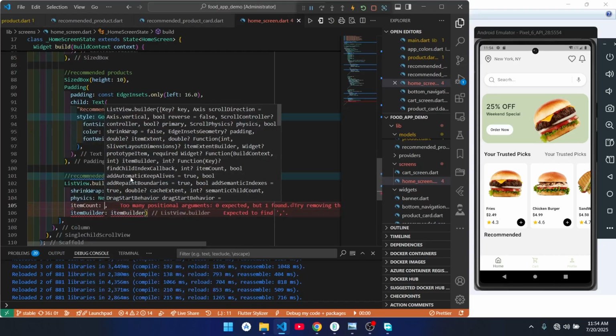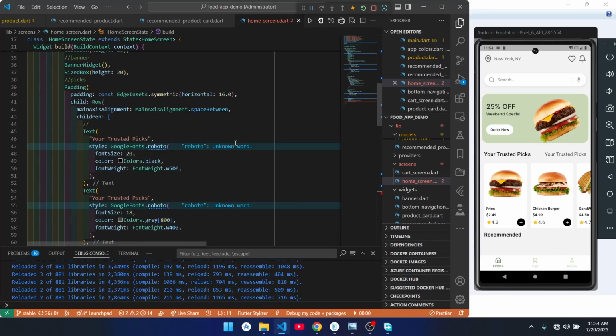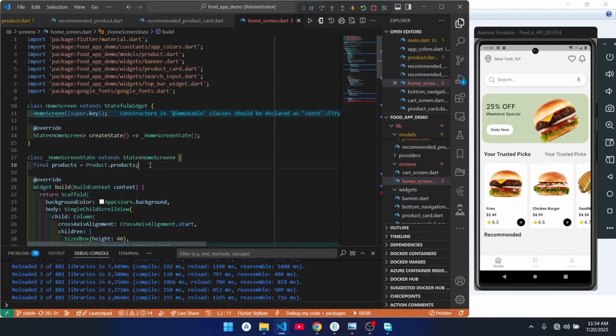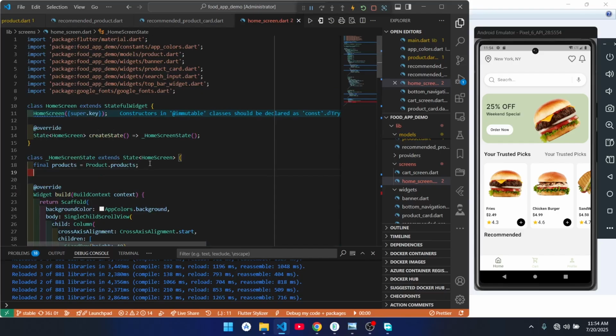So itemCount. Since we don't have the instance of the recommended products, we say final recommendedProducts. Then we come here, and we have to get them from this model.